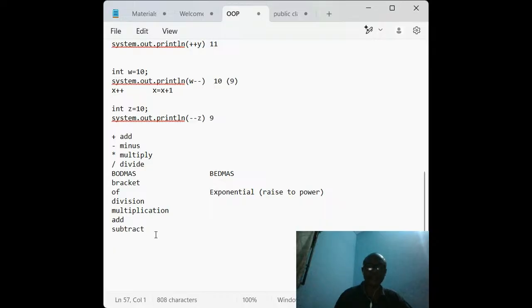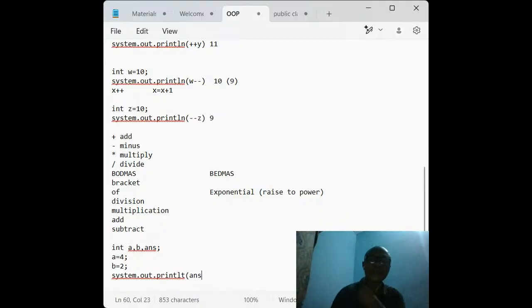Now, why is it important? Let's say we have int A, B, answer. Let me not do declaration with a value. We will say A is equals to 4, B is equals to 2, and system dot out dot println answer is equals to answer.